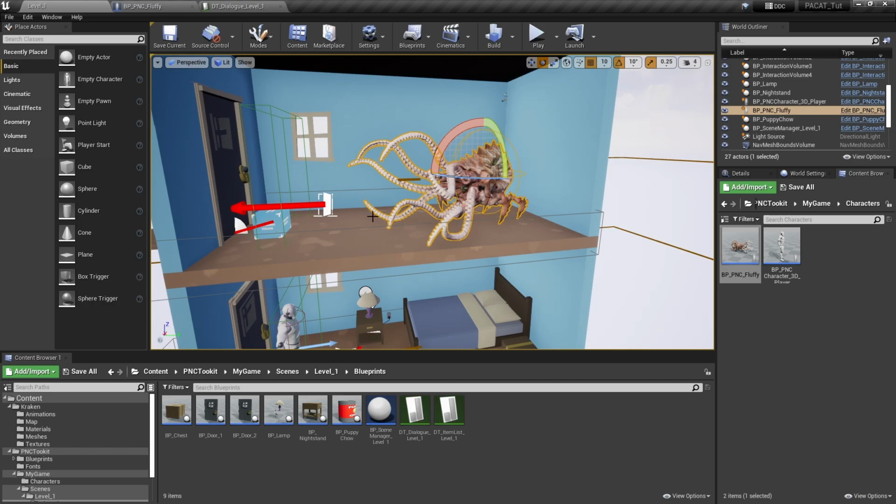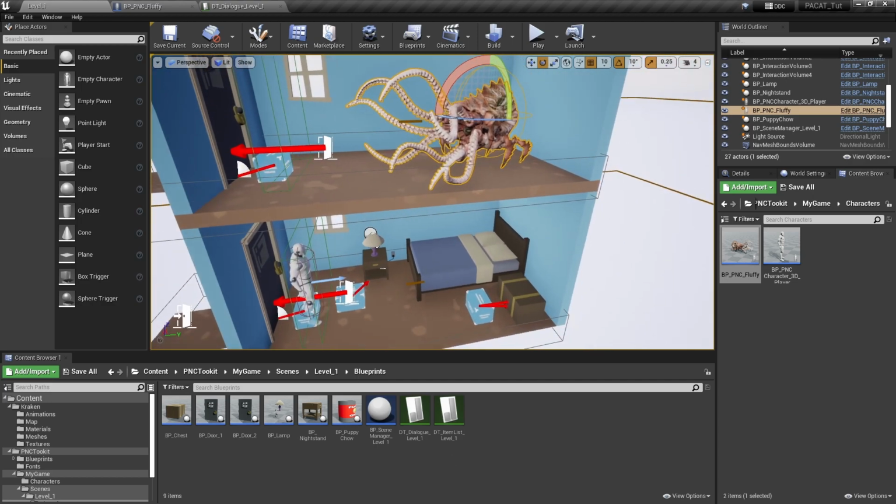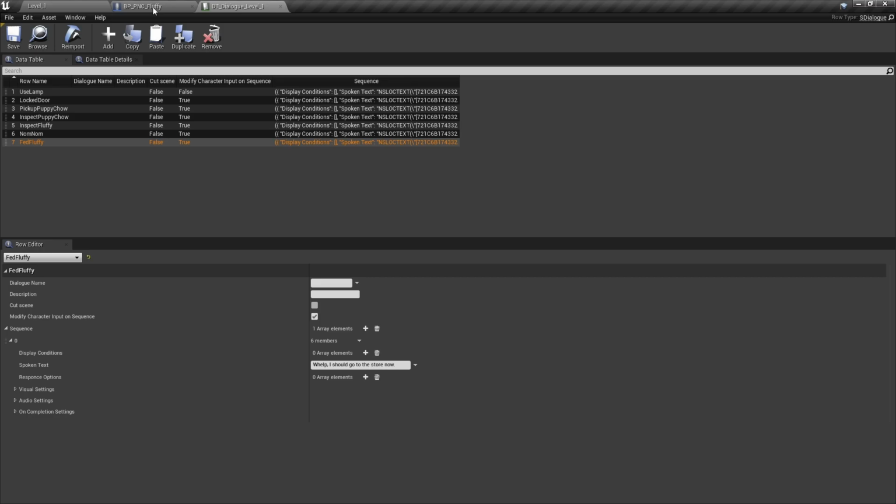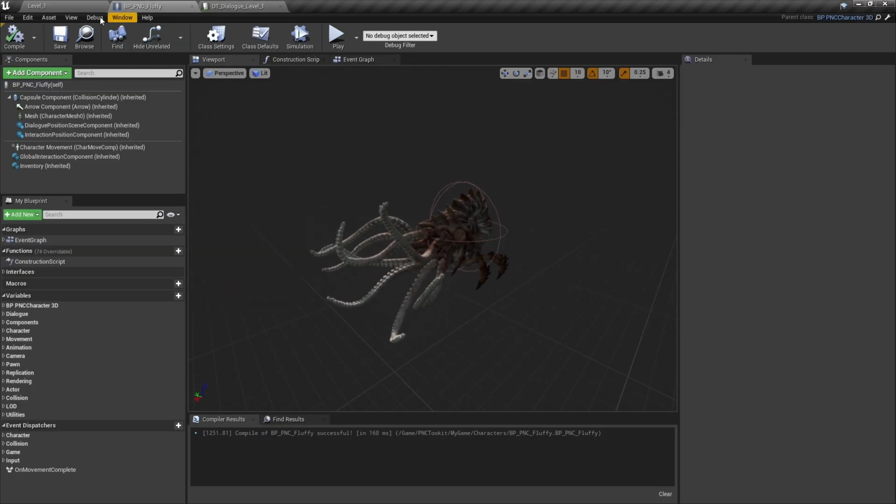So I made sure to delete the saves. And let's see. Yeah, that should be good for the dialogue now. Okay, Fluffy.